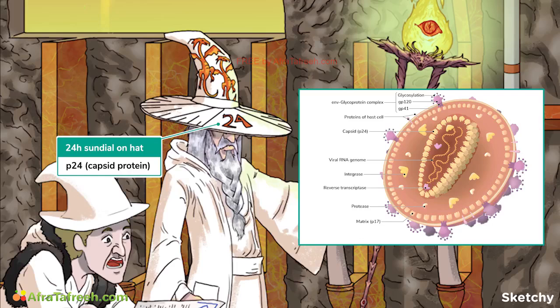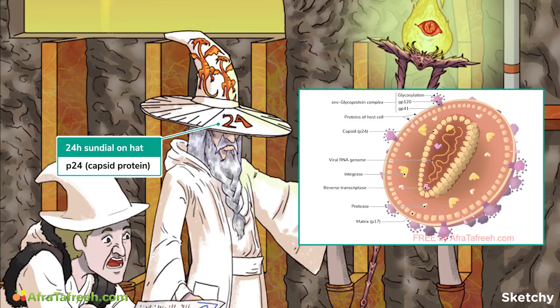There are three broad categories of proteins. We'll go into these more in depth in the next video, but for now, the three categories are GAG, group antigen proteins, i.e. capsid proteins, POL for polymerase, i.e. reverse transcriptase, and ENV for envelope proteins. Luckily, we've already knocked out one category, and that's POL. The only protein you need to remember for POL is reverse transcriptase.